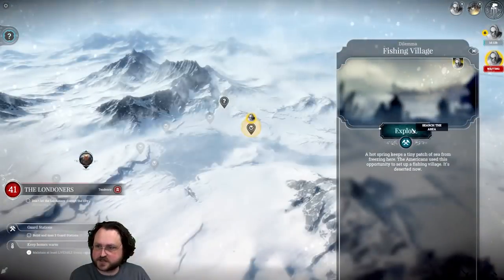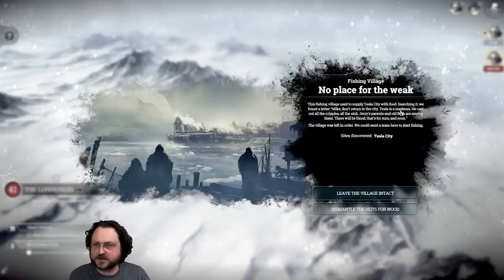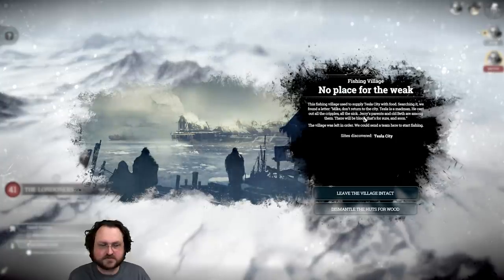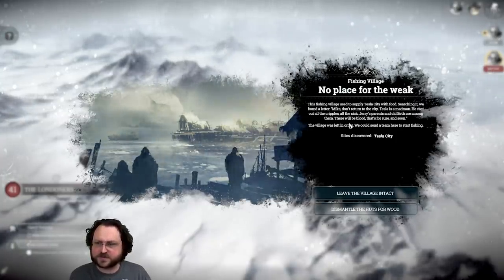Oh, we've reached a fishing village. Explore. The fishing village used to supply Tesla City with food. Searching it, we found a letter. Mike, don't return to the city. Tesla is a madman! He cast out all the cripples, all the sick. Sounds like something I might have done. Jerry's parents and old Beth are among them. There will be blood, that's for sure, and soon.